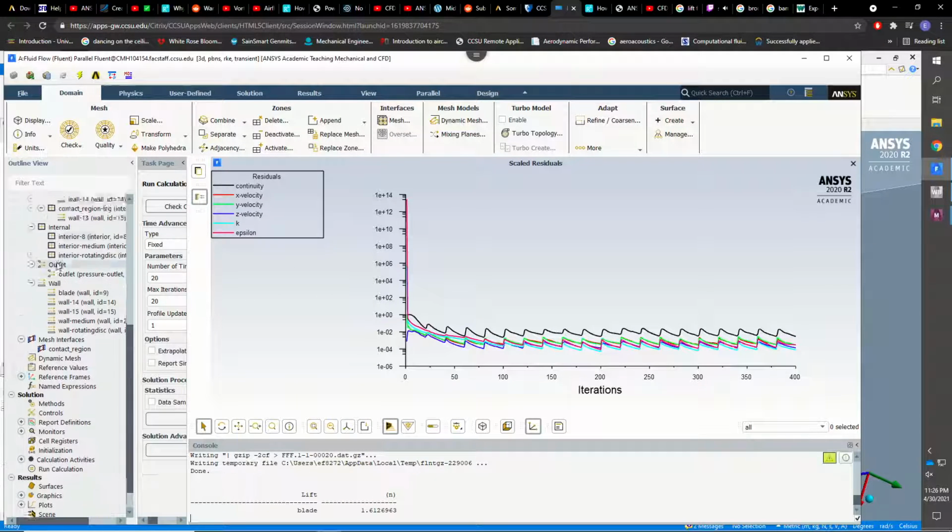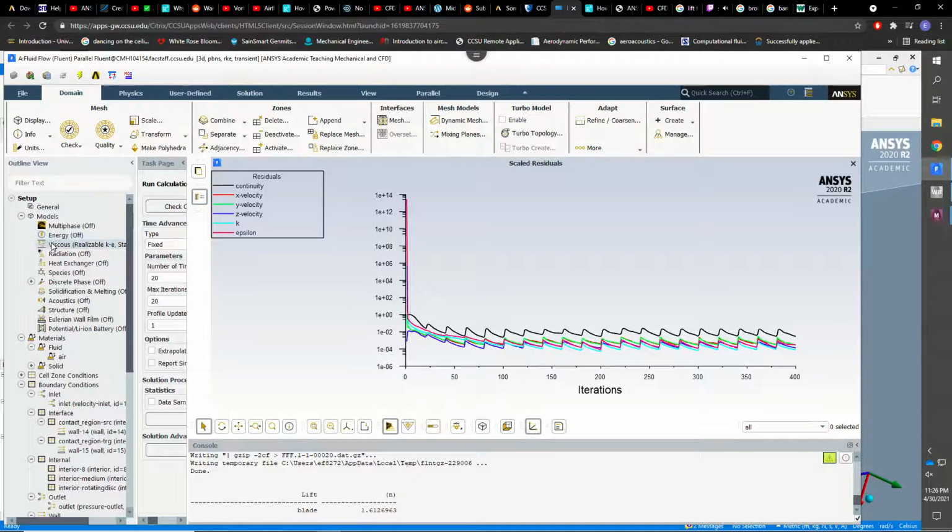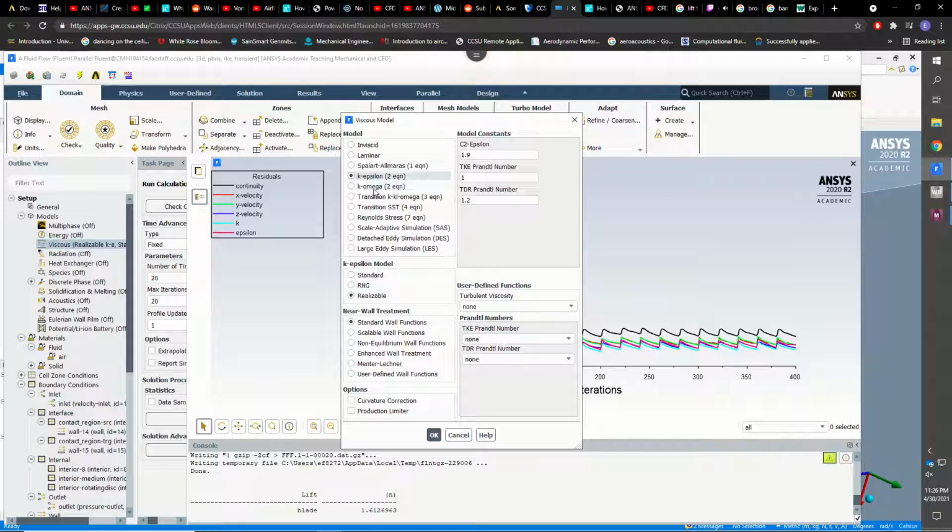We'll get there. I'm using the realizable K epsilon model, just with the base numbers. This is for a flow where you're not sure if it's turbulent, and it differs from K omega. K omega is more for when you have flows near the walls, near the boundaries. That medium is like a room, and if I cared about that, I'd probably use K omega. But I want to take it far away from the wall because I just want it to be open space, basically.